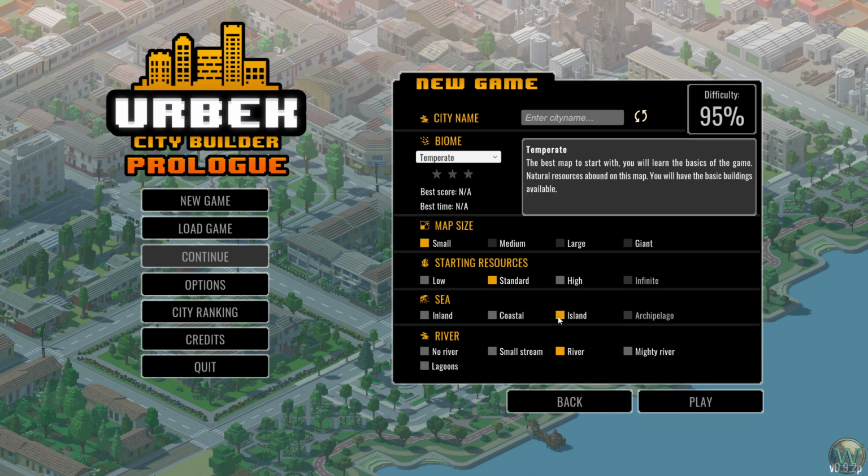So we can't choose archipelago. We could choose island or inland as well. That adjusts the difficulty. Island is a little bit easier. Inland is a little bit harder. Low starting resources versus high starting resources, excuse me, adjust the difficulty as well, and then you can change the river style as well.